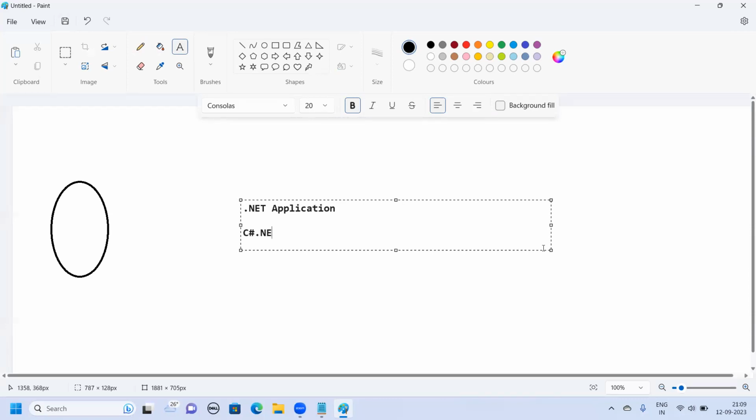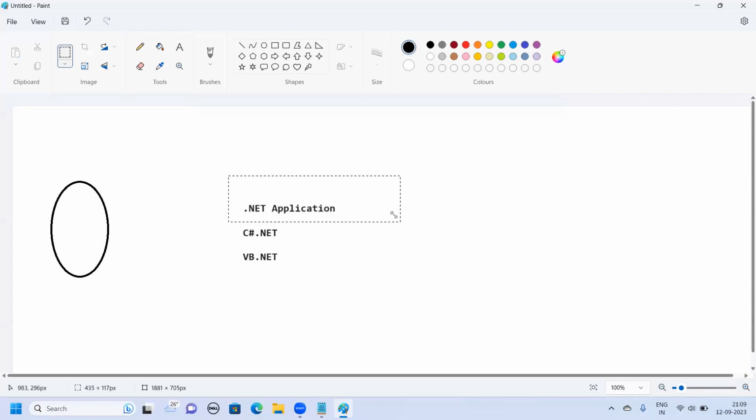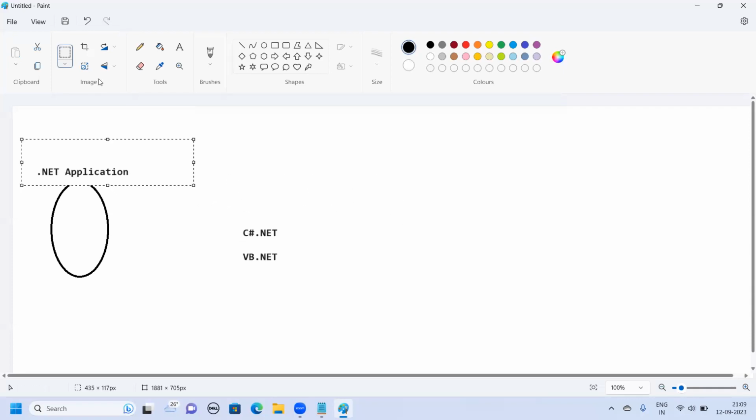Developed in either C#.NET or VB.NET. These two are our languages. Okay, let me mention here. This is .NET application, and where it is developed, either it is in C#.NET or it is in VB.NET.